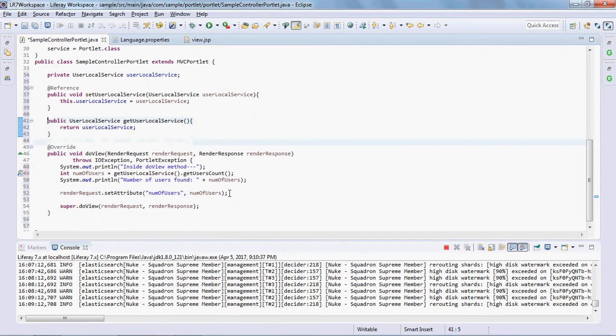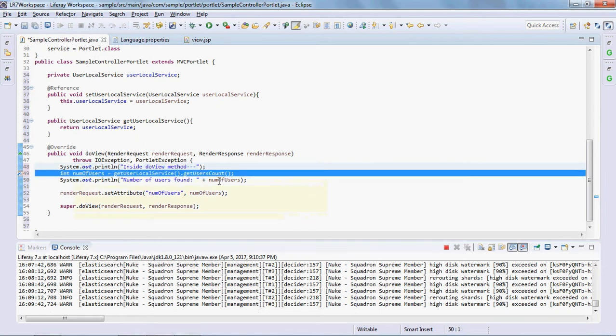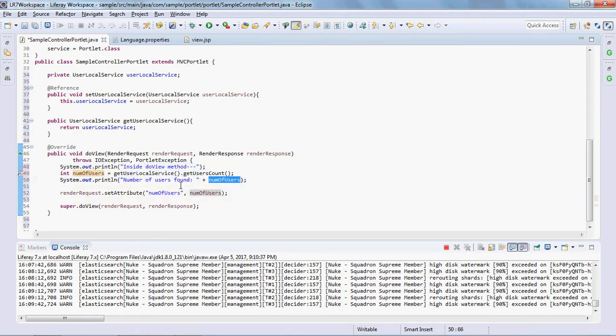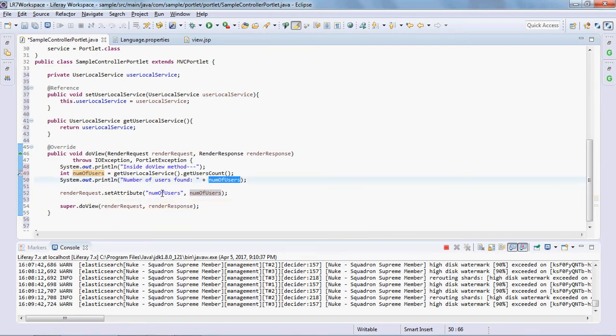Inside the method I have just printed a logger statement that this is inside the doView method. Then I have obtained the number of users count, logged it in the console, and set the number of users in this variable in the render request.